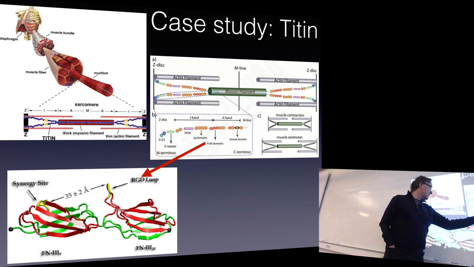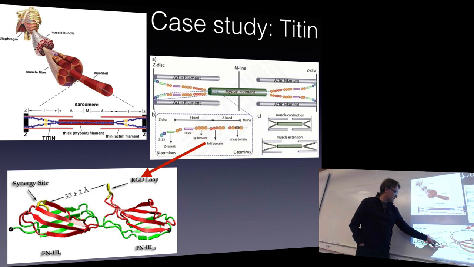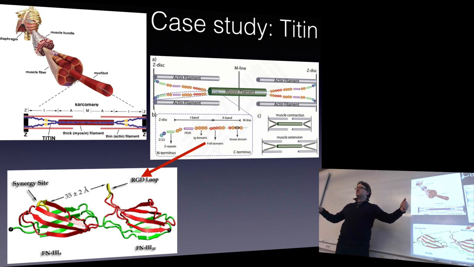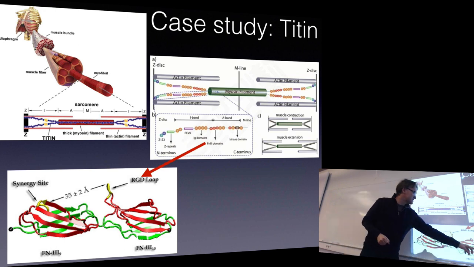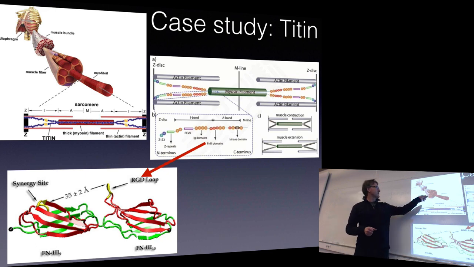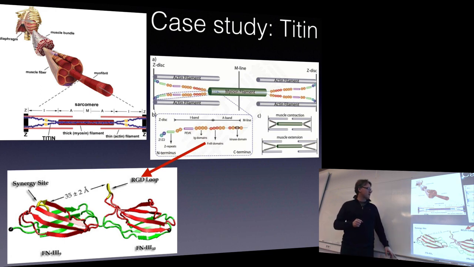And if you start drilling down in all the detail, it turns out that some of these domains actually consist of beta sheets. We're going to come back and talk about sheets. And what this structure does is that you can effectively stretch it. So if you apply a force there and a force there, you can take this protein and pull it apart a bit. And when you release the force, it's going to pull in again. So this is kind of the spring that you will later on use with ATP and everything to regulate how we apply force in the muscles. So this force, ultimately, when you drill down far enough, is going to be related to forces on individual proteins.